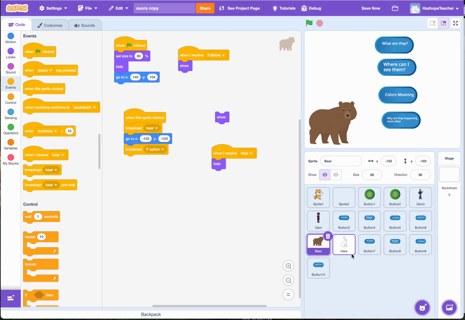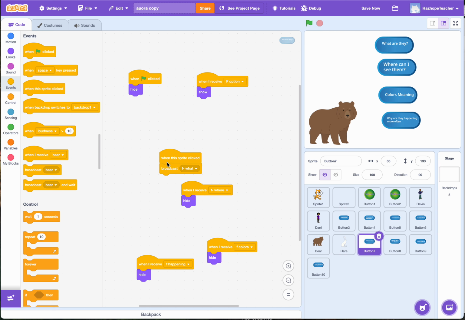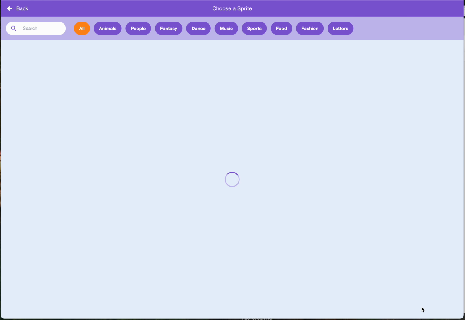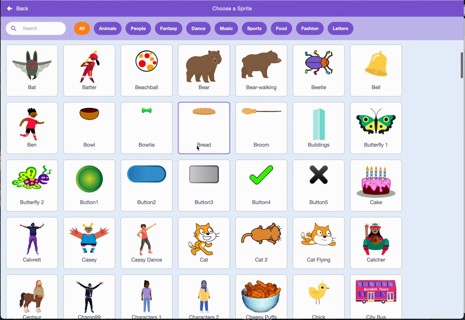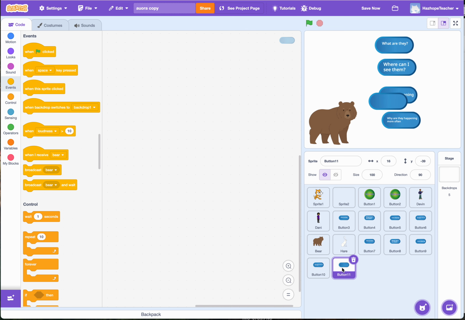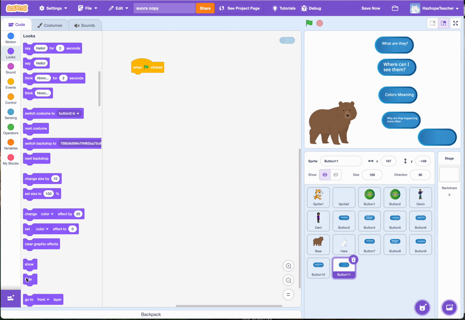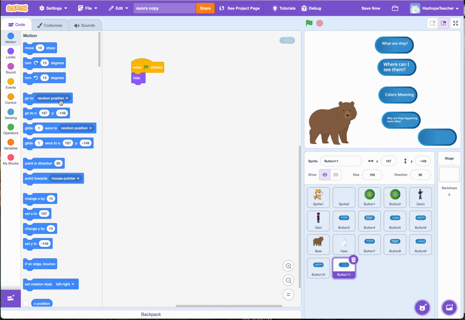Now, when I click on them, when the sprite is clicked, it's going to broadcast. But I'm also going to broadcast another button. And we'll do that one. And we'll put it right here. So green flag, looks. It's going to hide when the green flag is there. It's going to go to this place.